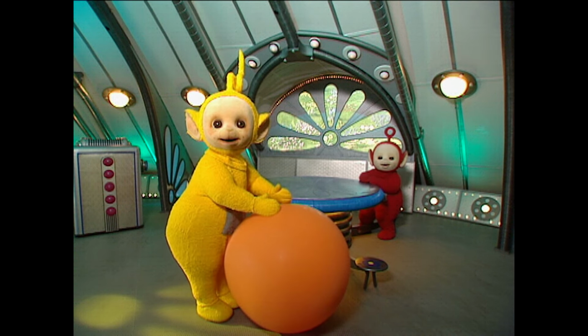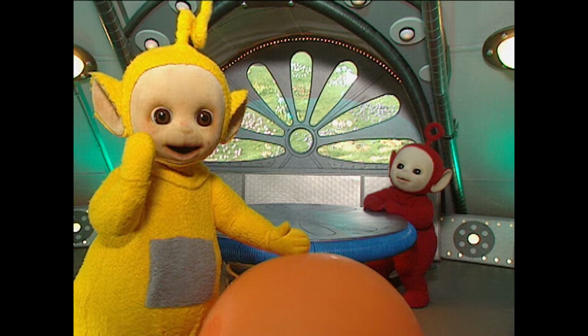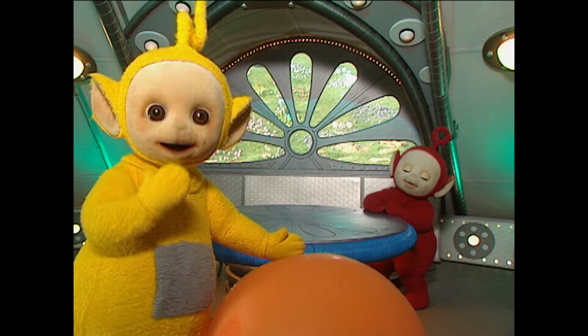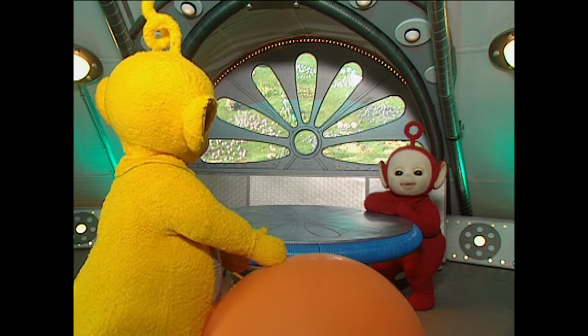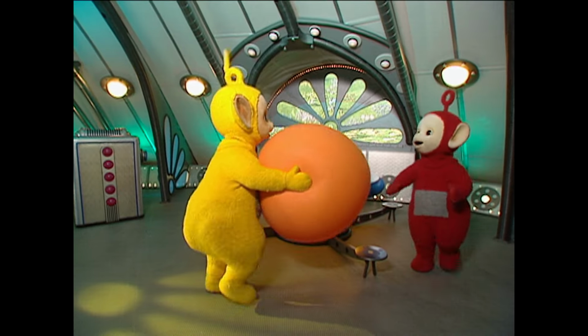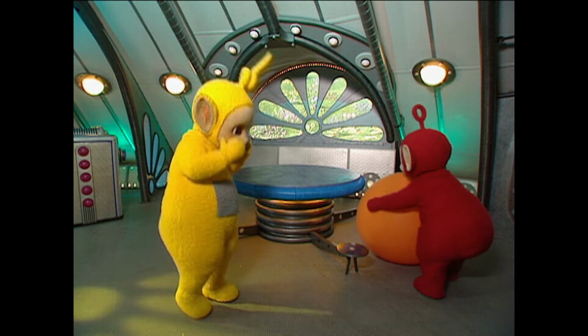Laa-Laa asked Po if she would look after her ball while Laa-Laa went outside. Po, can you look after the ball while Laa-Laa goes outside, please? Oh, yes. Yay! There you are.